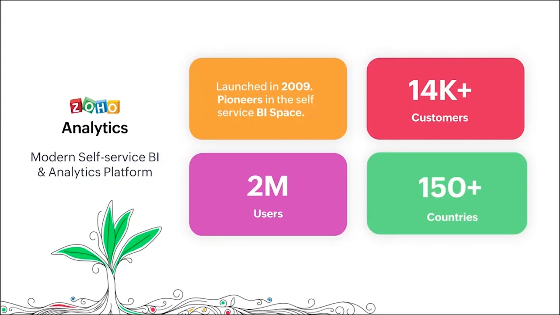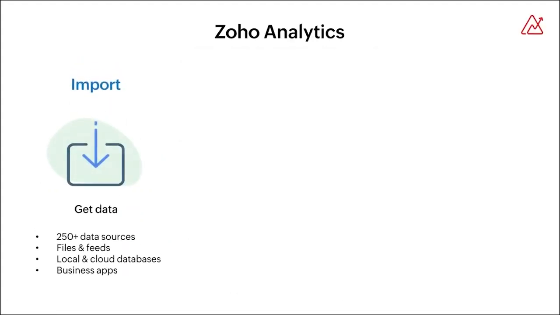So Zoho Analytics is a self-service BI and analytics platform. We started out in the year 2009 and are among the pioneers in the self-service BI space. Today, Zoho Analytics enjoys the loyalty of 14,000 plus customers and over 2 million users across 150 different countries. The platform enables you to seamlessly import and blend your data from over 250 plus data sources. So this could be files, feeds, local or cloud databases, as well as popular business apps.